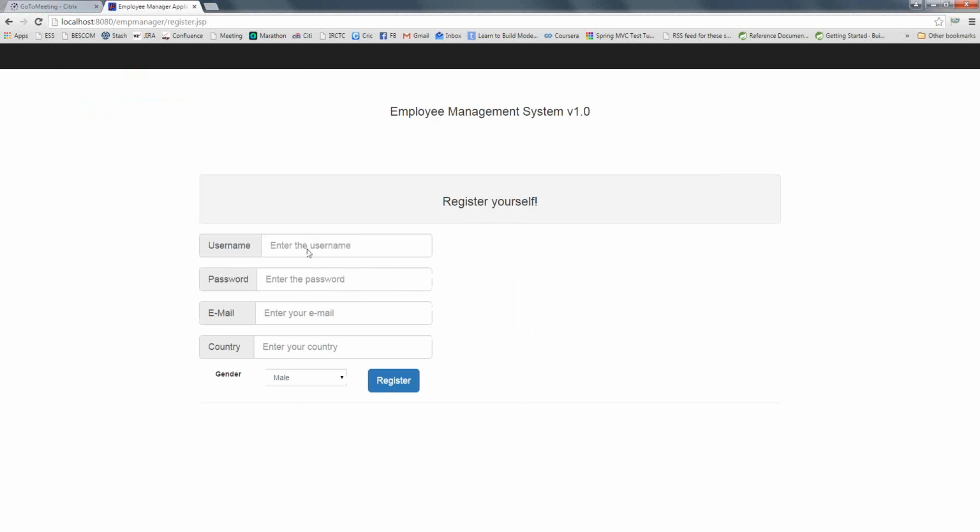Click on this. I made it something like a register-yourself page, a little nicer than what we did yesterday. So username, password, email ID, country, and then gender, and then you can click on register. But as you can see here, it says name must be filled out. So this name it is talking about, right?